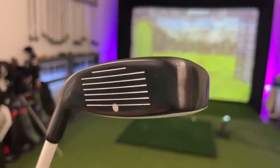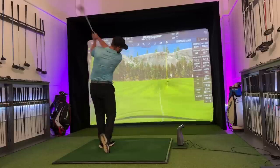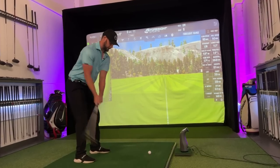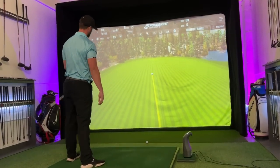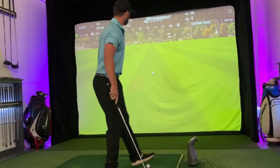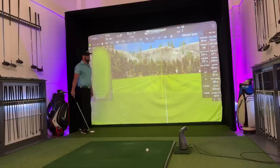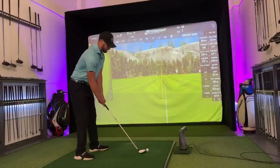And that was heavy out the toe — incredibly out the toe. Five shots hit. Look how consistent my block right is. There is no question in my mind that if you're struggling to get the ball airborne, struggling to get it out of the rough, or struggling to square up that club face, this club is just going to help. But I can already see a couple of downsides.